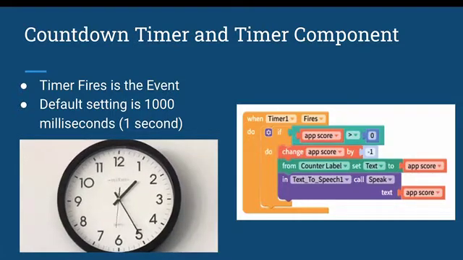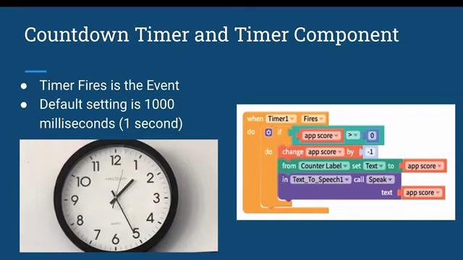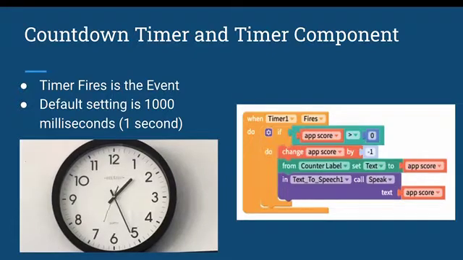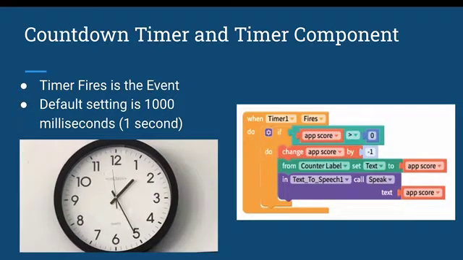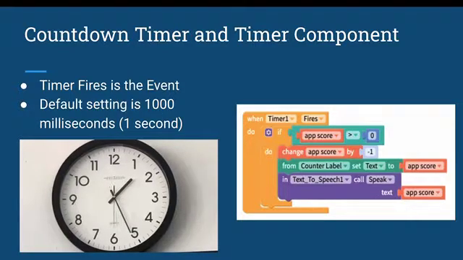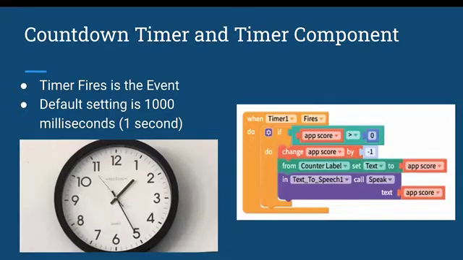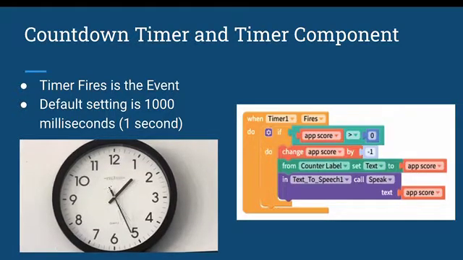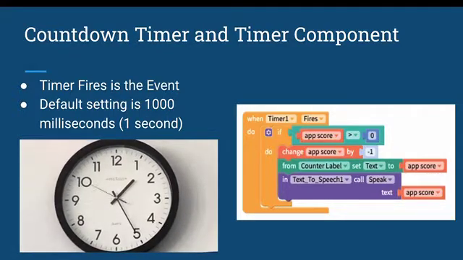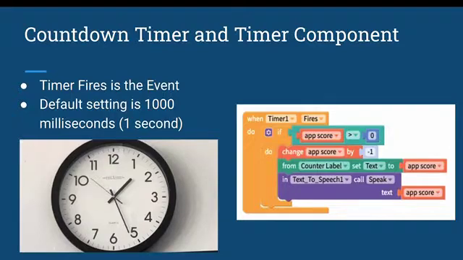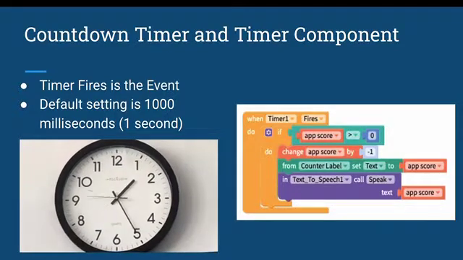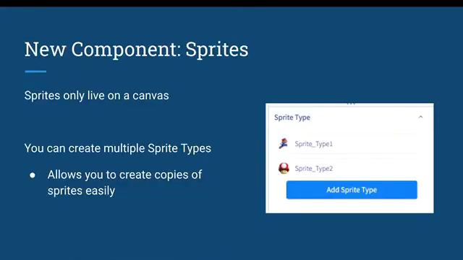And so when it's set to 1 second, every 1 second, this event will trigger a series of actions, very specific to the countdown timer. When the countdown timer fires, if you recall, if the score variable was more than 0, it would change by -1, and the counter label would change and it would speak the answer. But that happens every time the timer fires. It's important because you're going to be using it again this week.